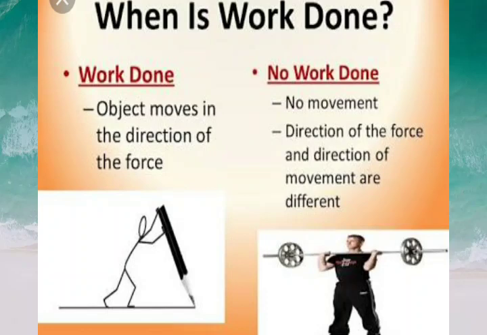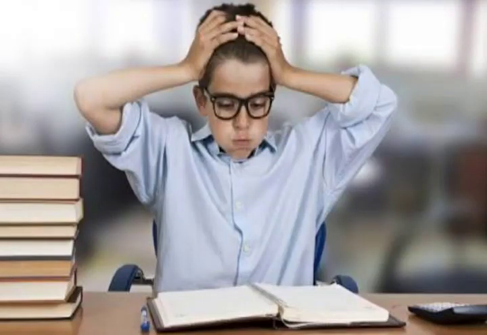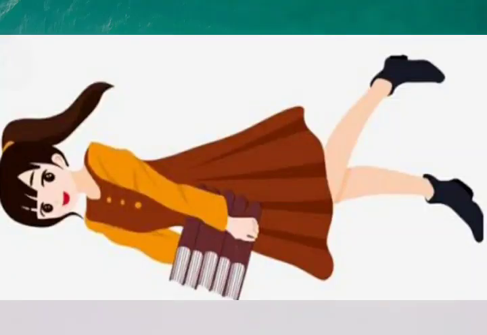In the same way, a coolie does not work while standing with a heavy box on his head, as there is no motion. So if you are studying for 2 hours continuously, it means in physics you have not done any work. But if you are carrying a book from one room to another room, you have done work. Don't you find it very strange? Yes, this is strange.